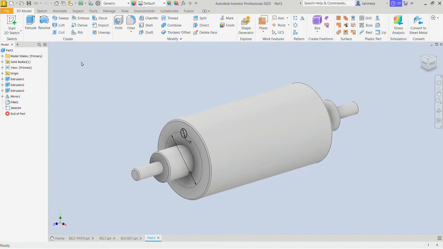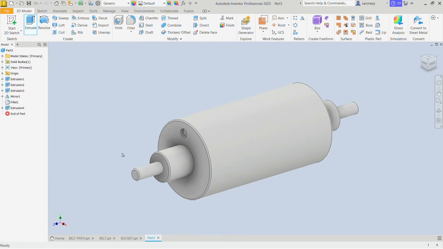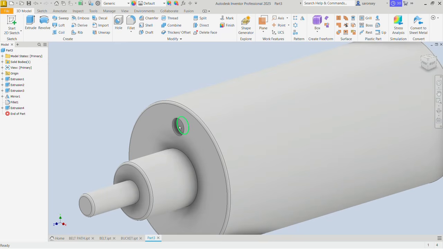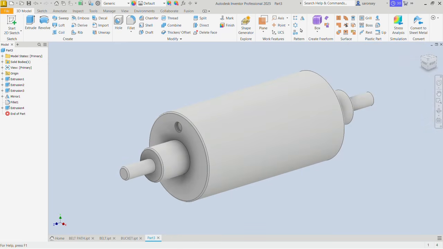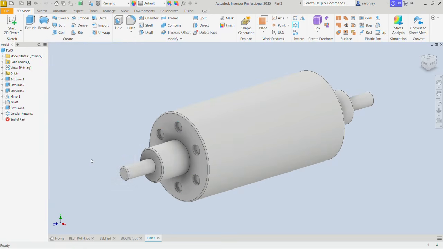Let's finish this and we want to extrude. The boolean is going to be a cut and the depth of that cut will do 5 mm. Let's OK. Now we want to create a circular pattern of this extrusion we've just done. So the circular pattern command, let's pick the feature as the extrusion. The axis we want that to go around, we can use any circular axis. We see the previews of that. We want 6 occurrences or 6 counts, which is fine. So we hit OK. Let's mirror this on the opposite side.